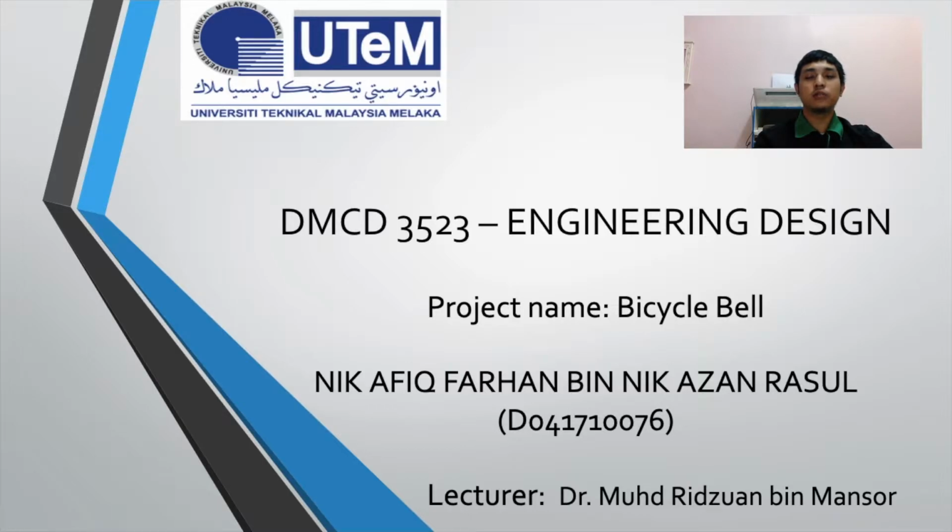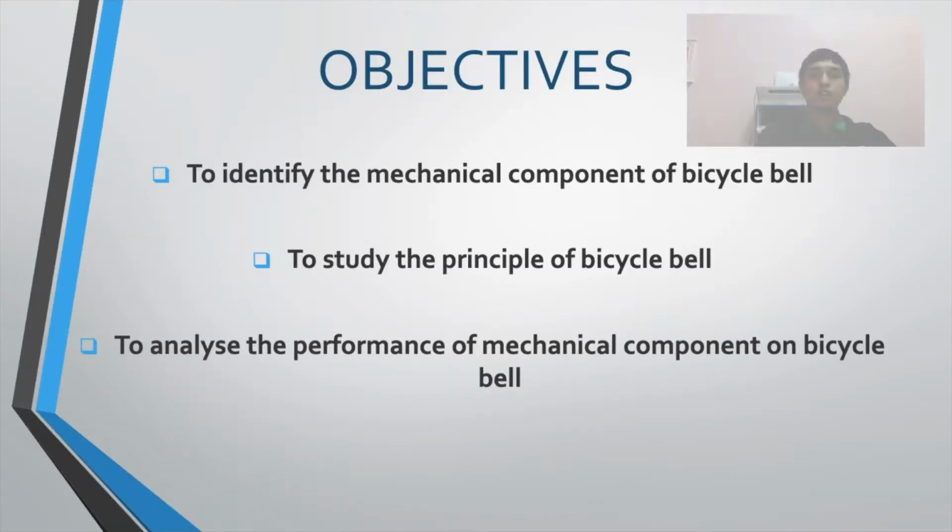In this video, I will present my task assignment, which is to analyze the mechanical component design of a bicycle bell. The objective of this task is, first, to identify the mechanical components of a bicycle bell. Secondly, to study the principle of a bicycle bell. Thirdly, to analyze the performance of the mechanical components of a bicycle bell.